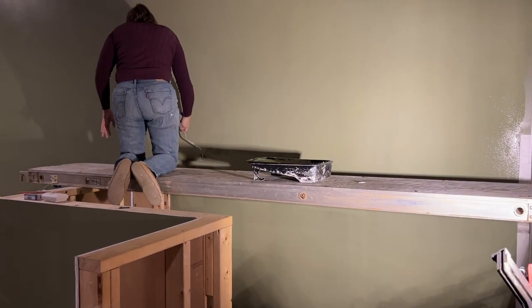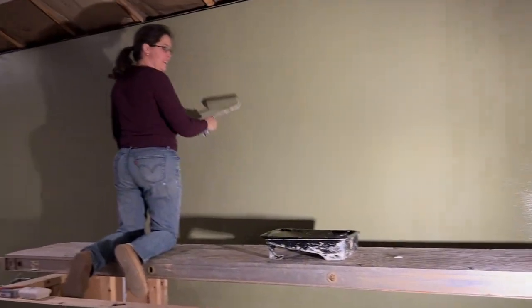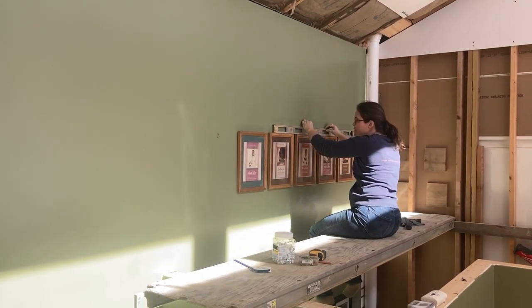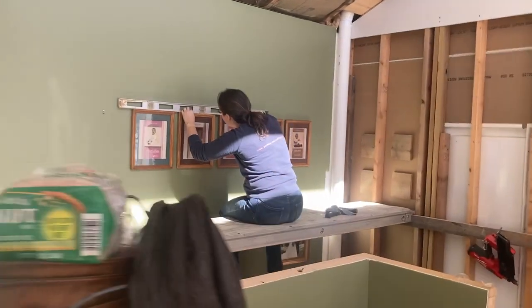All right, here we are on the second coat on the scaffolding way above the stairwell here. Finally looking like progress. Still waiting for the kitchen cabinets to come in, and of course we have to finish those, so she's getting some pictures here on the wall. And around here, I think you got some other ones down lower, too.